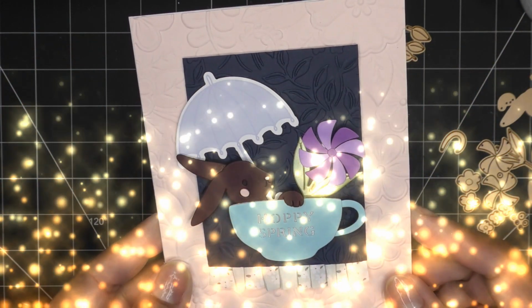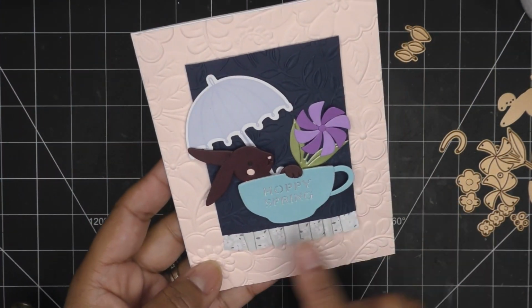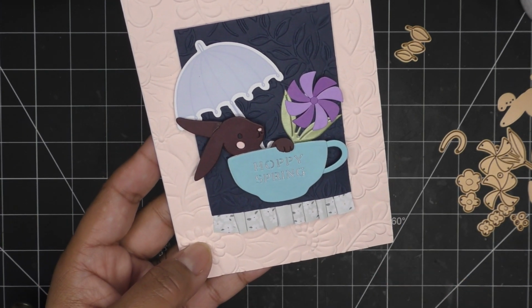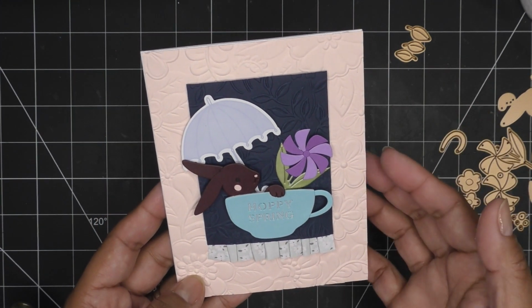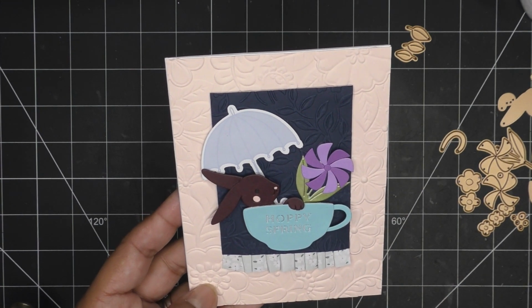There's our card. Little chocolate bunny having himself a little rest here. Super cute. Again, the paper ruffle, just whatever length, you know, just make it work as you're playing with that. It looks great however it comes out. Lots of embossing texture back there, and then just different dimensions and all that.